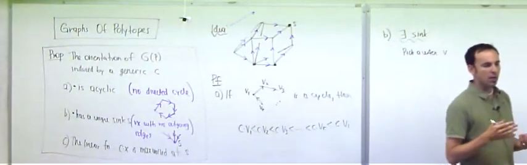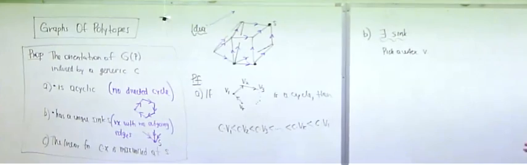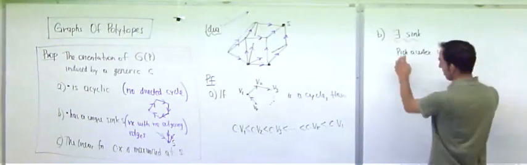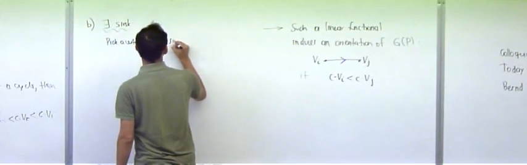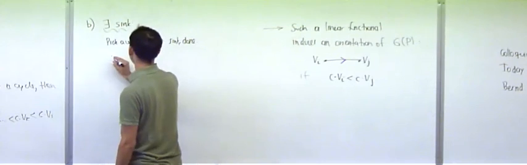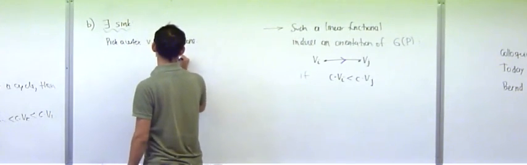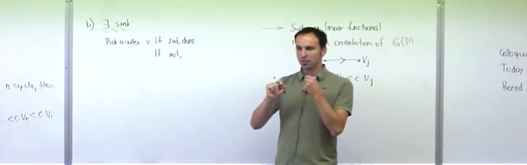Okay, I'm going to say pick a vertex V. Either it's a sink or it's not a sink. If it's a sink, then I'm done, right? Because I just want to prove for now that there is a sink. If sink, done. If not sink, what does it mean not to be a sink? It means that you have outgoing edges.